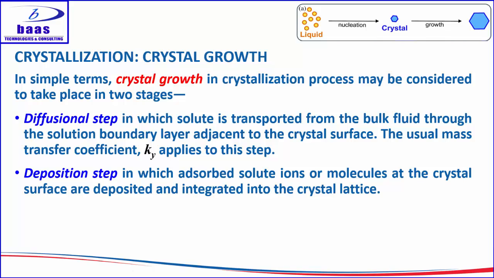Crystal growth in crystallization is considered to take place in two stages, where we have the diffusional step, in which the solute is transported from the bulk fluid through the solution boundary layer adjacent to the crystal surface. The usual mass transfer coefficient Ky here applies in this step. The second step is the deposition step, in which the adsorbed solute ions or molecules at the crystal surface are deposited into the crystal lattice, increasing the size of the crystal.